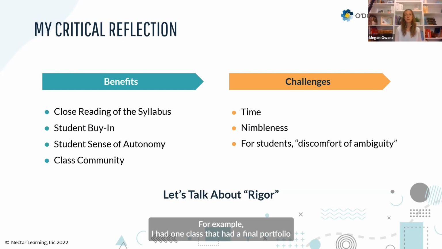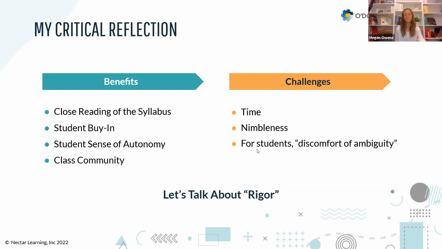For example, I had one class that had a final portfolio and no midterm, and they created a midterm portfolio because they wanted an earlier point of assessment on that portfolio. So I don't see that it made the class less rigorous, nor do I think that's a particularly helpful concept when we're thinking about inclusive education, and we think about what do we really mean by rigor.